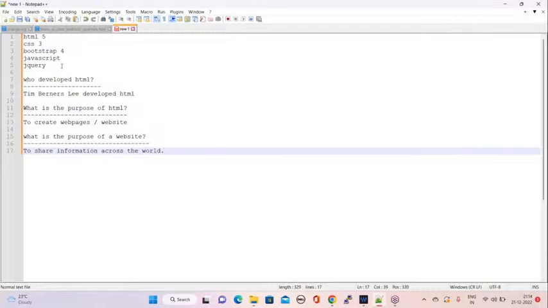Okay. To sell entire models. For example, Amazon. In Amazon, you can purchase the products. So that means they are selling. Okay. Not only that. For example, Wikipedia. What are you getting in Wikipedia? Information. YouTube. What are you getting? Information. In Wikipedia, you will get the information in text format. Understand it, everybody? In YouTube, you will get the information in the video format.